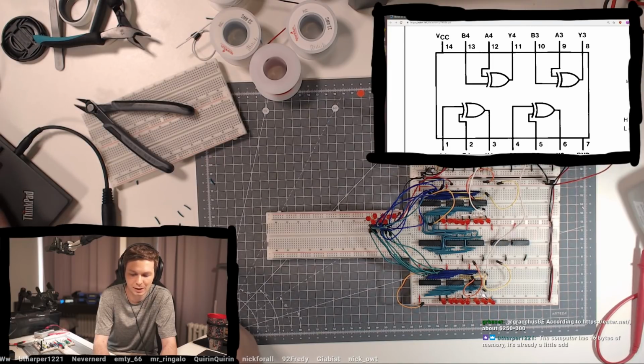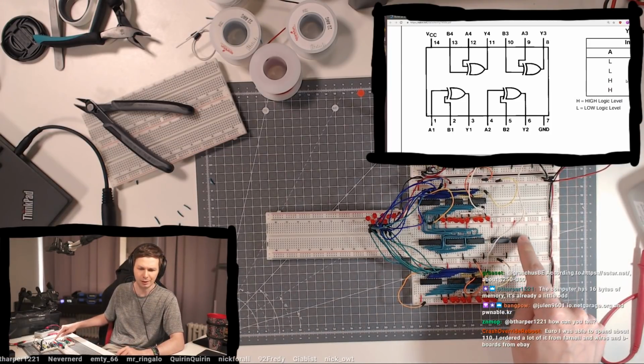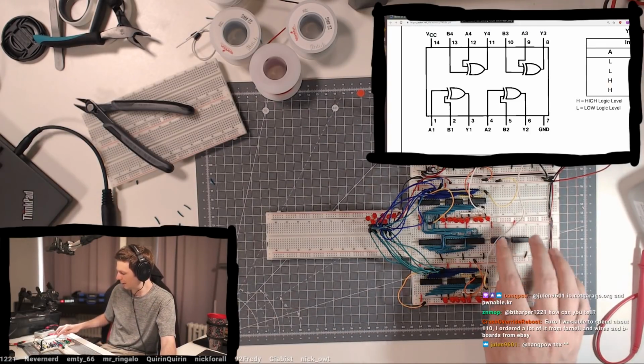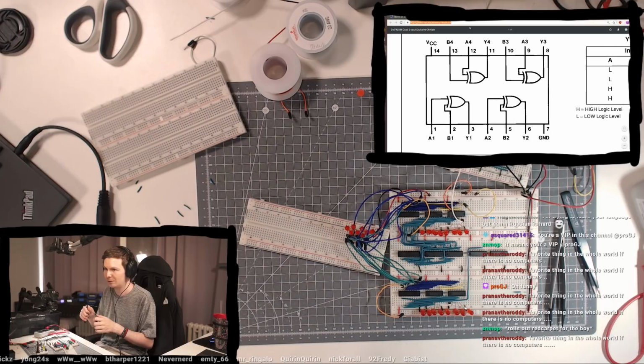Okay, so this is the pinout of the XOR chips. Those are over here. And so now we need to connect the outputs from here into the B inputs of here.